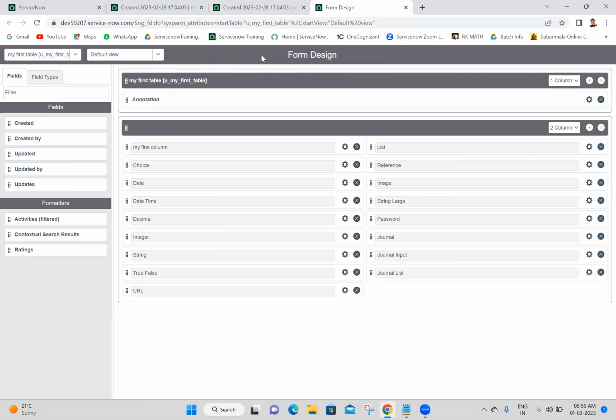I haven't created any column or arranged the elements from the form design. I never arranged the elements from the form design in my real time. But we have the option as part of training. I'm explaining. Okay.